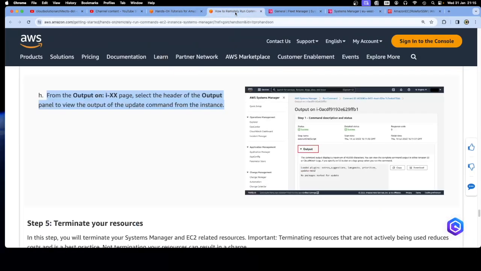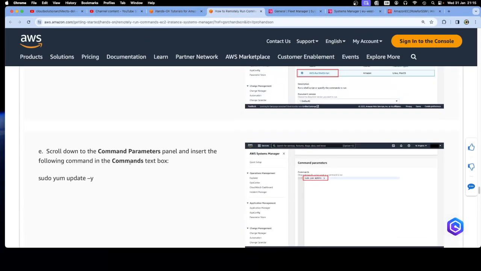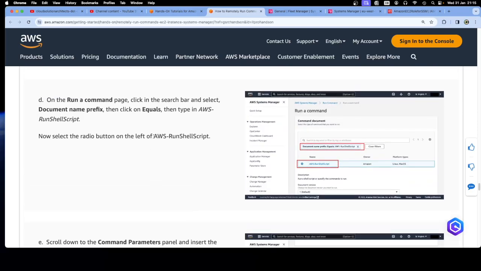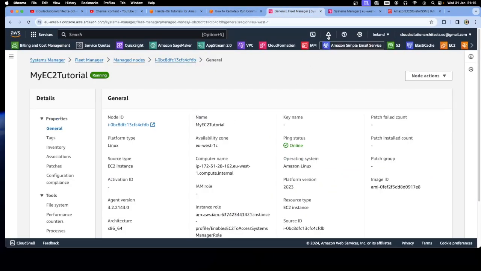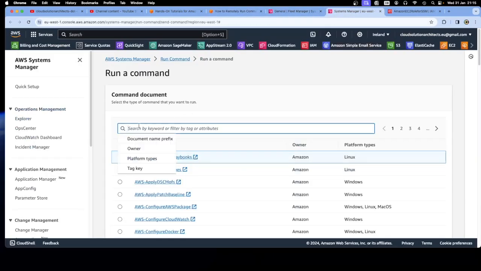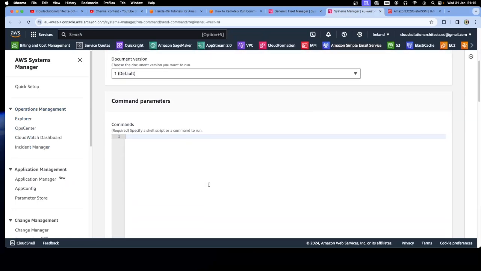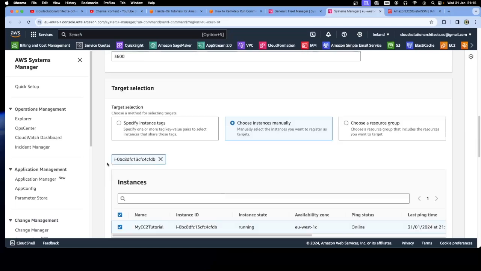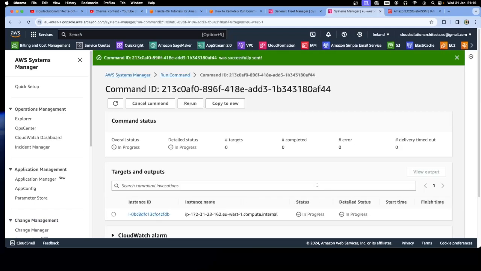Just go back to that command for a second, because I'm interested to see something. The one we wanted was run shell script. So if I put that in here, and if I say print working directory, this is another Linux command. I just wanted to see if it would actually run. So just run.